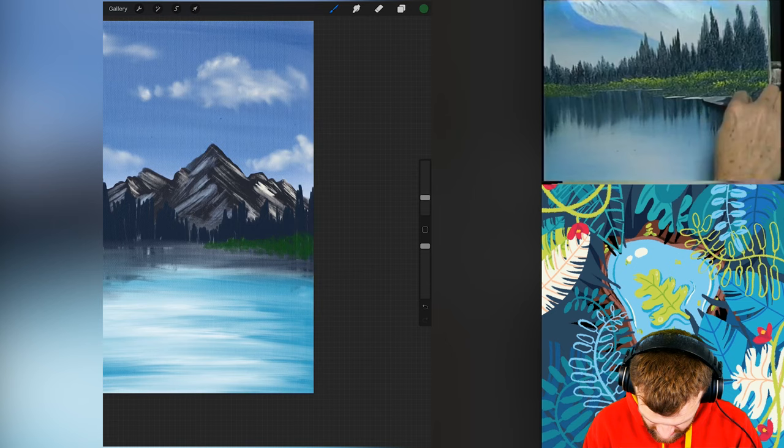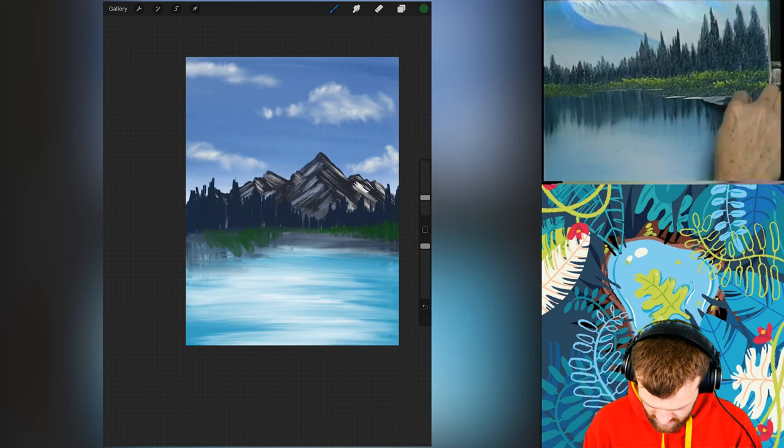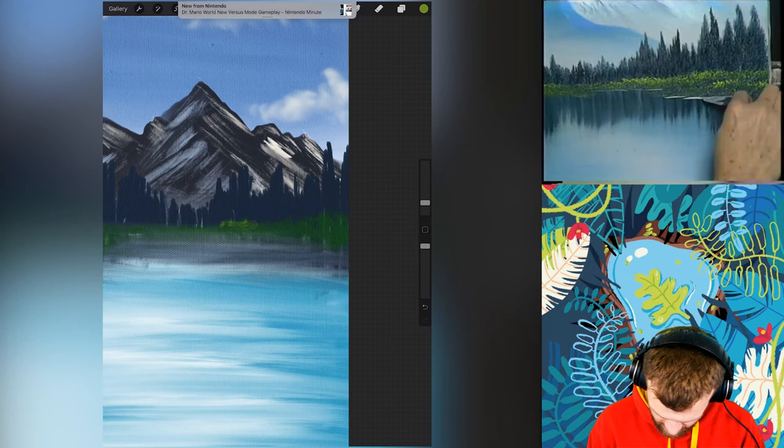I've got to just bring in some of this over here. Okay, nice. And then maybe a bit of smudgy, just along the water. A bit of smudgy. Nice. Let's bring in just a slightly brighter color. And we'll go. Oh, yeah. Bob, it's working, mate. I can feel it.